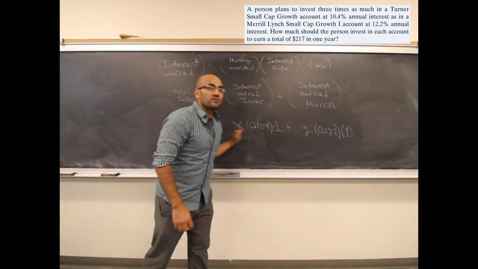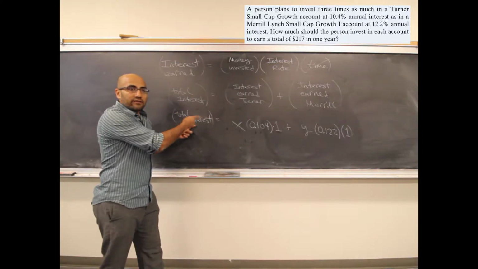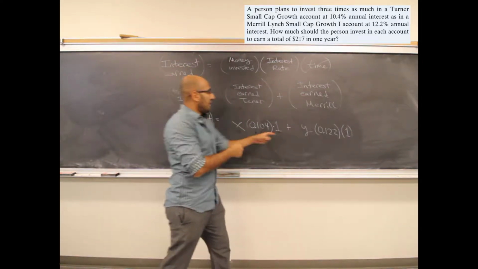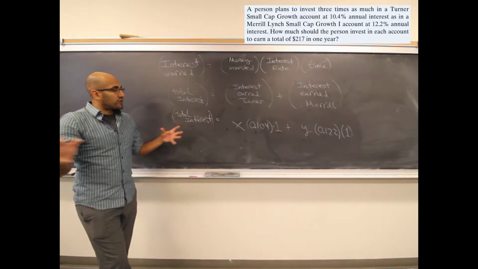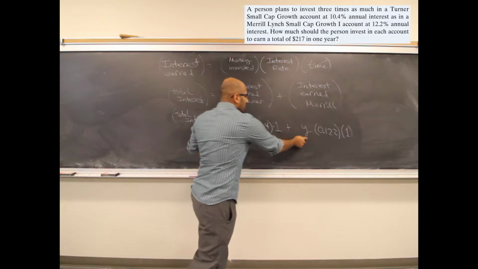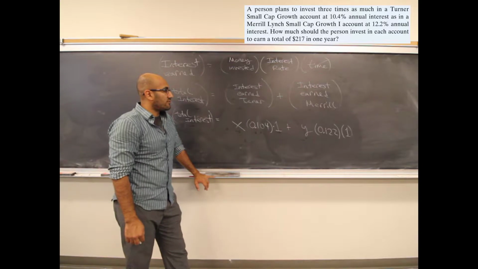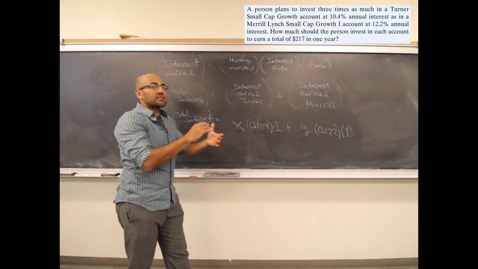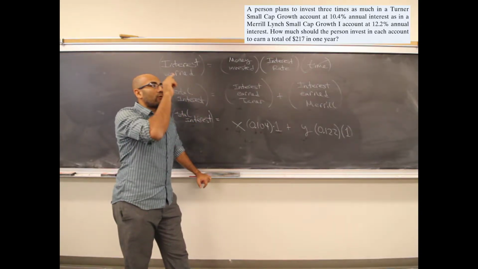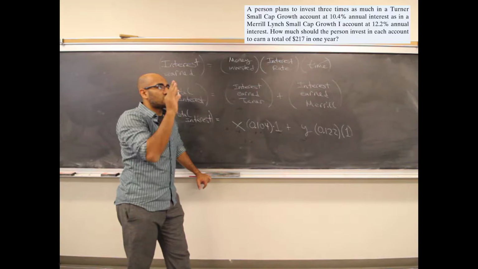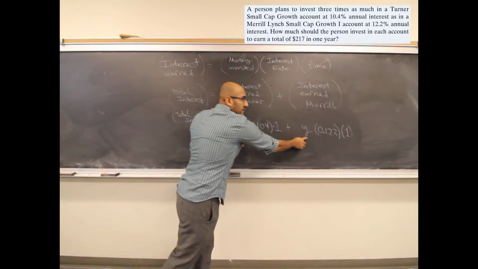Okay, so we have an equation for it, except we have too many unknowns, right? This is obviously an unknown. We're trying to figure this out. This is an unknown, and this is unknown. 3 unknowns, that's too many unknowns. So we want to try and reduce the number of unknowns, in particular, these two. We don't need 2 different variables to represent these quantities, because there's a connection between them, right? And the connection is that we initially decided that we want to invest 3 times as much into the Turner account as we do into the Merrill account. So there's a connection between these 2 things.